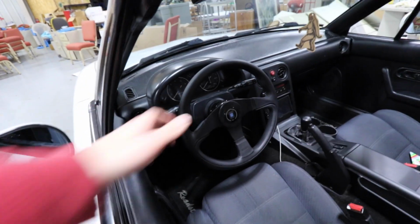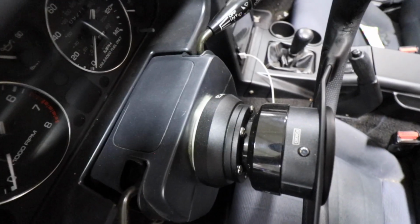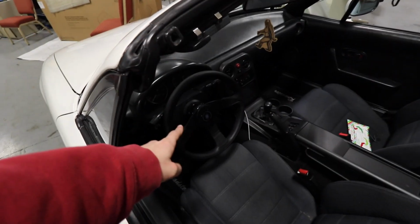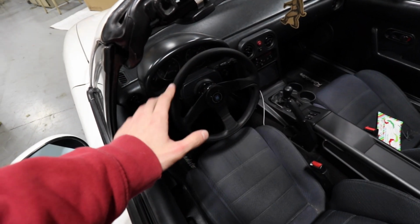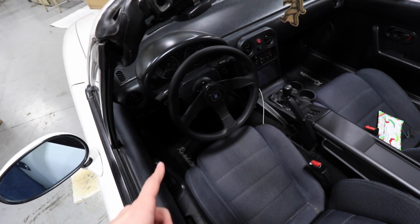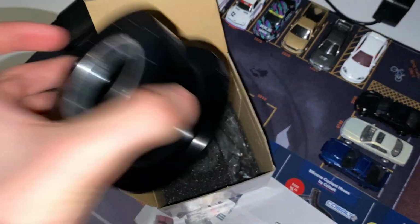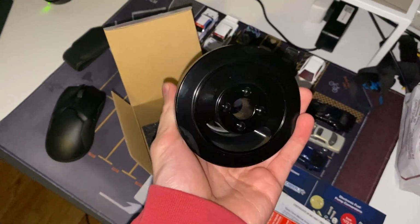I do have a few things that I am interested in upgrading very soon, and I have a couple things that are actually ready to go in once it's springtime, so let's get started with those. Like I just showed you, I already replaced my steering wheel, but something else that I want to replace is my steering hub adapter. At the moment, I have one of these NRG ones, which was great at the time, just like the wheel, and it's actually a quick release. However, I have seen one too many videos of these quick release steering hubs failing, and so I ended up buying a fixed hub adapter that I'm going to put in the car in the spring.